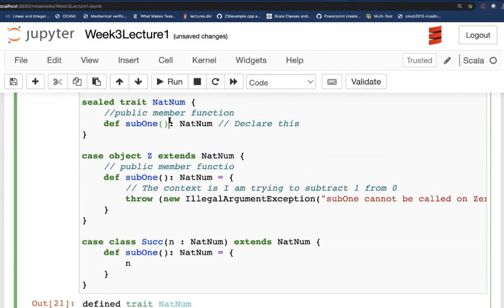Okay, so question: in successor, why is it just n and not n-1? Here's the thing. When I am in this class, this entire class is successor of n. So it's n plus 1. To subtract 1 from n plus 1, because the whole thing is successor of n, I should return n.